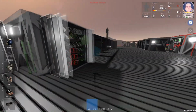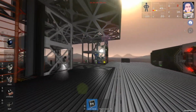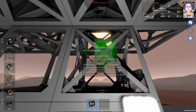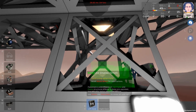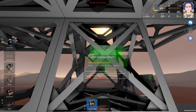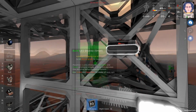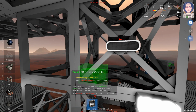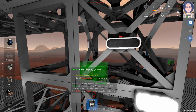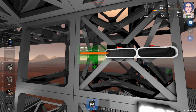Now I'll get ready to place the kit consoles we have. I'm going to start placing those so I know where I need to place them. Kit console, dual monitor, display small. So I'm going to be displaying the power status here, followed by the power production. No, here I will be having power production and power consumption. Yes, they should be here.